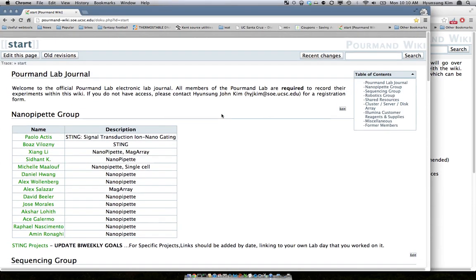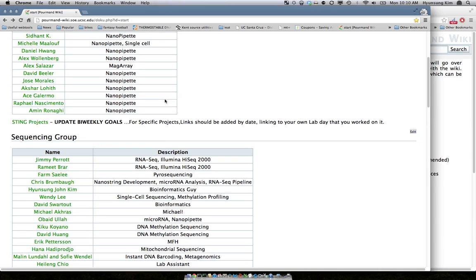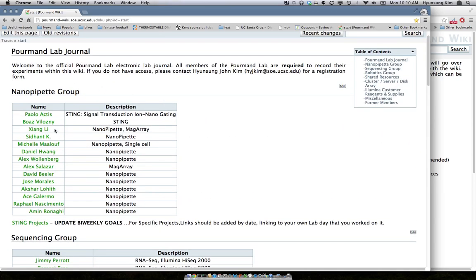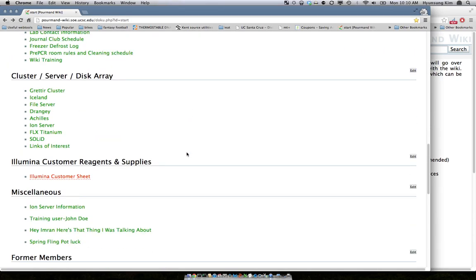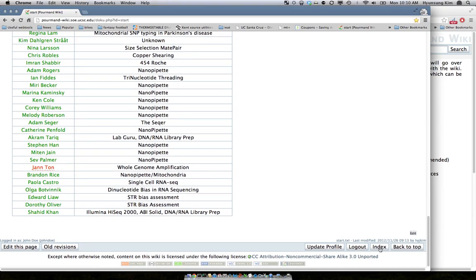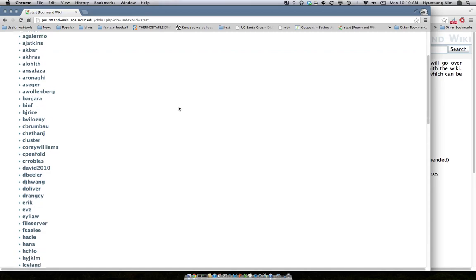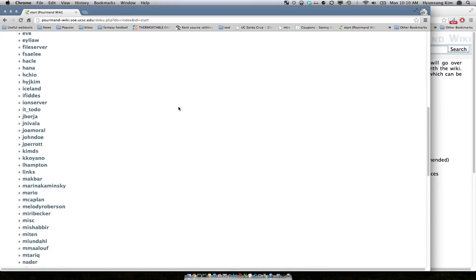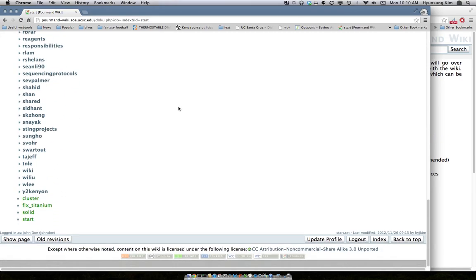This page is well organized. It looks like a regular web page. There are links you can click on and navigate through. But behind this front page, there's actually a list of files, just like you would see on your computer with your hard drive. You have all these folders underneath, and they're ordered hierarchically. You can have folders within folders. If you click on this index, you'll see what I mean. Here's a list of all the directories and all the files that are currently on the wiki.